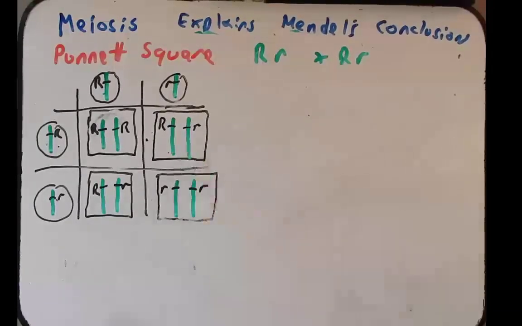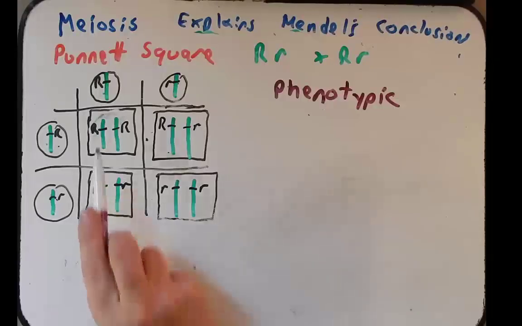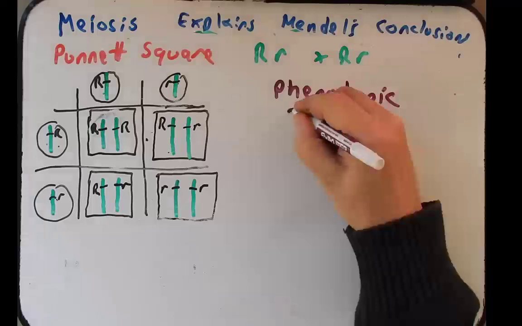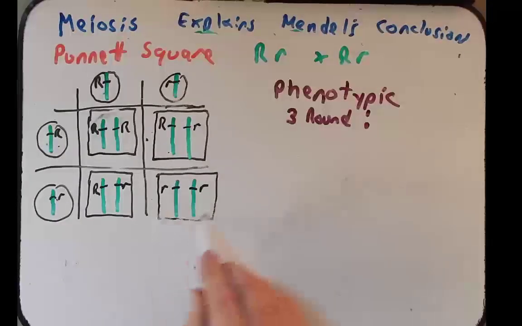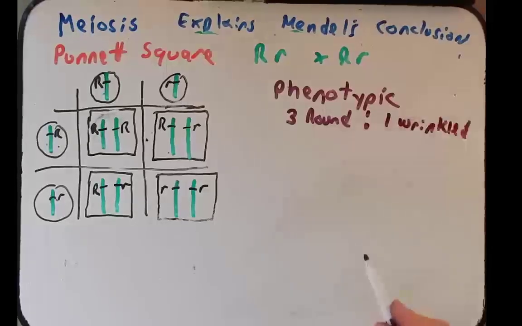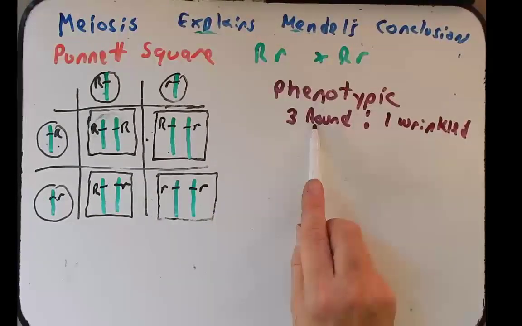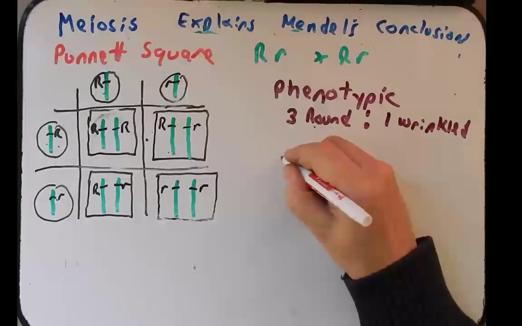Okay, having done this Punnett square, we can make certain kinds of predictions now. We can make a phenotypic prediction. From this, we would predict this progeny, and this progeny would have the dominant phenotype of round seeds. So we would say 3 round seeds to just this one down here, which should be 1 wrinkled. So our prediction for the phenotype of this generation here is 3 round seeds to 1 wrinkled seeded plant. We can also make a prediction about the genotype.